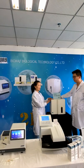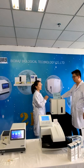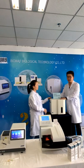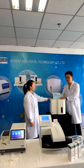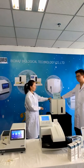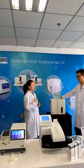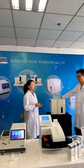Okay, it can be connected with a urine dry chemistry analyzer to form a working station system. Yes, it could. It also can connect any other equipment like a mouse and keyboard, and it can also transfer the data to the HIS. It is going to be a working station system suitable for small hospitals and clinics.